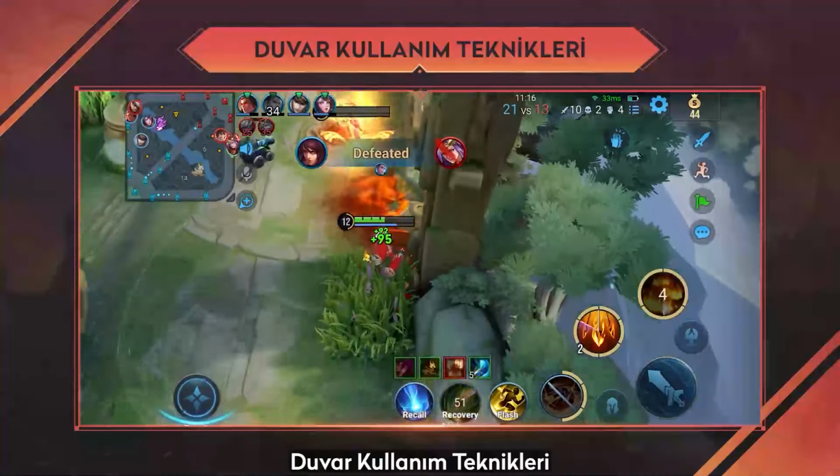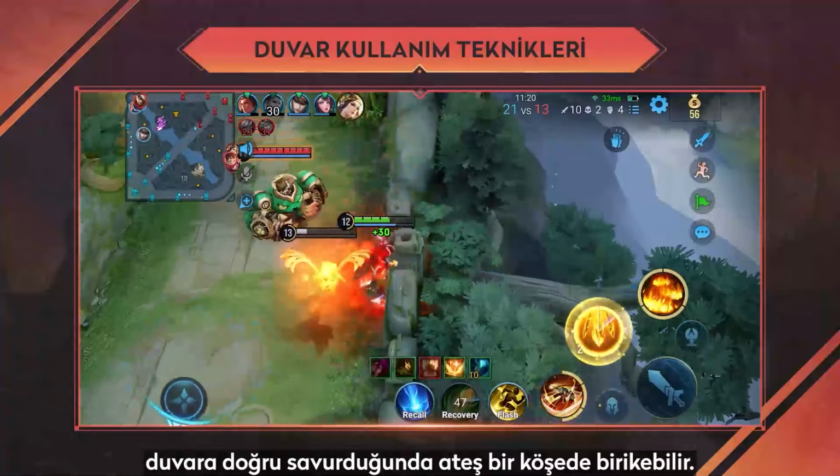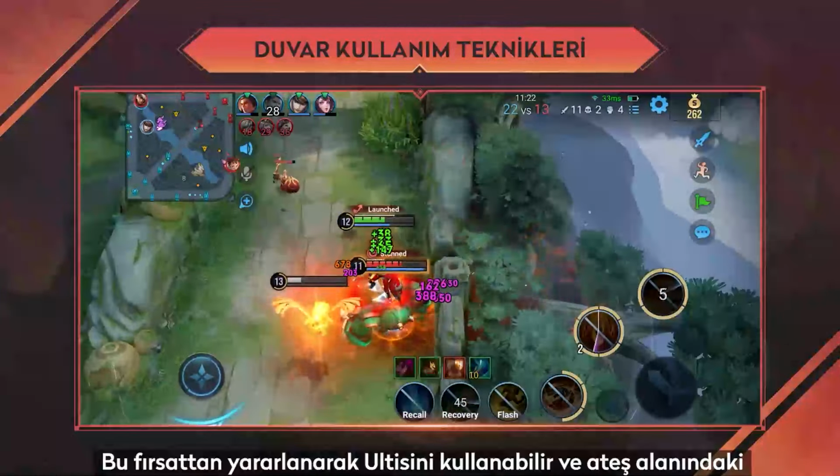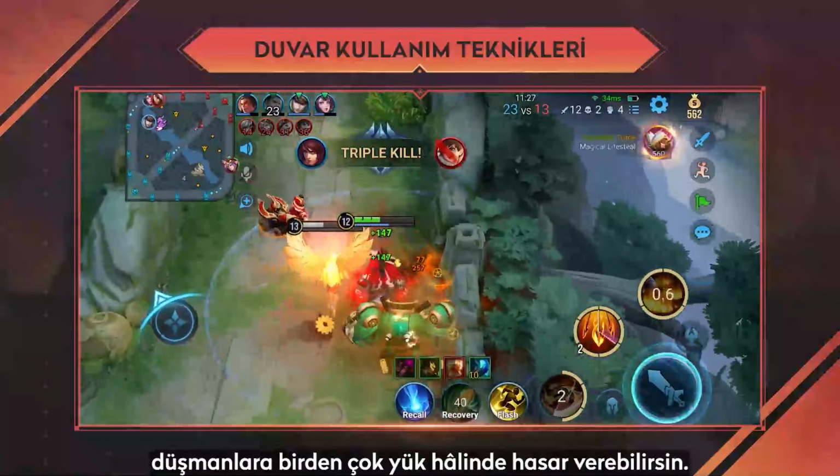Wall manipulation techniques. Zhouyu's Skill 1 has long range, and directing the fire towards walls can cause it to stack. Take advantage of this by using his ultimate to deal stack damage to enemies caught in the flames.